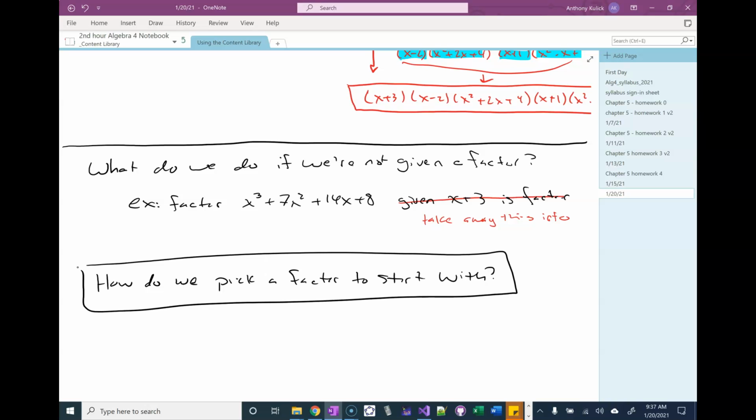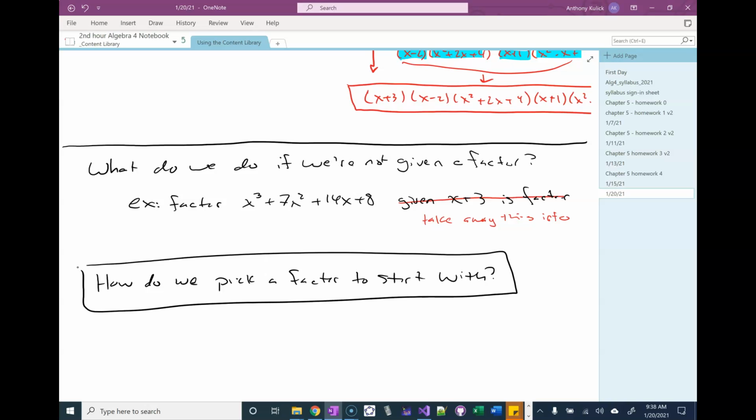Now I'm going to be up front with you. To some extent, there's going to be some guesswork involved. But over the course of the next 2 lessons, we're going to look at some definitions and some theorems to help us remove as much of that guesswork as possible. But on occasion, you're going to try to do a synthetic division and it doesn't work. That's okay. It just means that whatever factor you tried didn't work and you'll have to try something else.